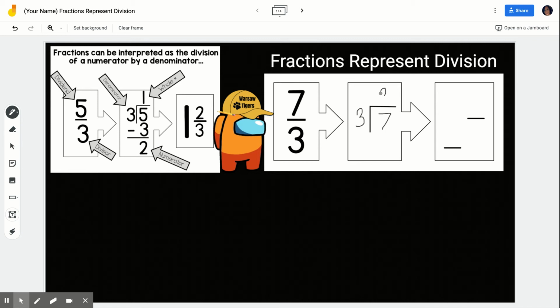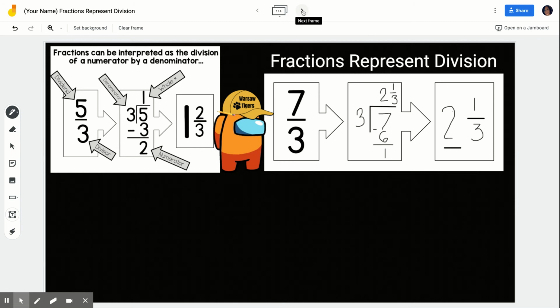I know that I can make 2 groups of 3 with 7. 2 groups of 3 has the value of 6. And when I subtract or find the difference, 1 is left over. So that is 1 out of, let me go back here to find out how many pieces would make a whole, 1 out of 3. So if we were using our candy example, if we had 7 bags of candy shared among 3 people, then each person would get 2 and 1/3 bags.